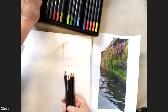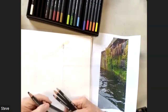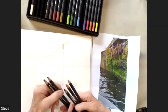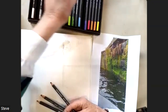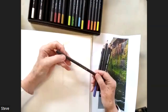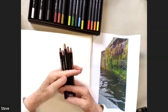Right, now I want to go dark. So if I collect my dark colours, well, that tells me it's black. That's okay, that's a good one. Now that's a dark green. In fact, it's Prussian blue, believe it or not. Okay, Prussian blue. Alizarin. So those can go back. I don't want those, they are light. I've got a dark purple here and the dark brown, which is actually an umber, this is raw umber. What's that one? That's French grey. Okay, so this is raw umber. So I've got a collection of dark pencils.